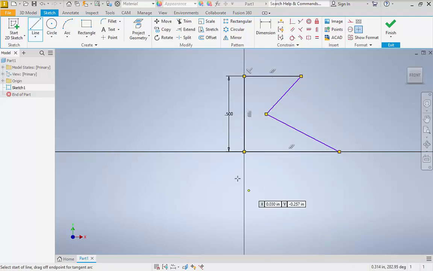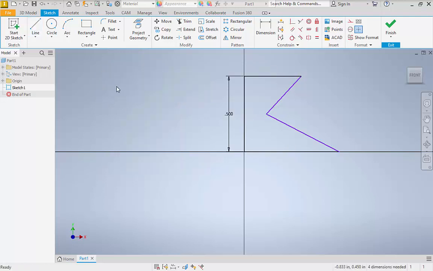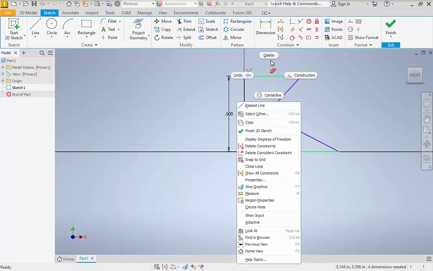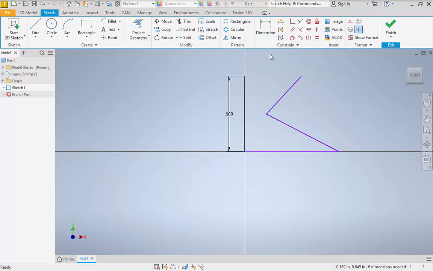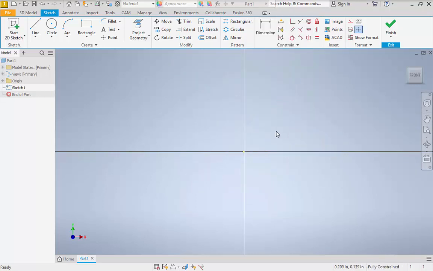Okay. Let's not forget, if you ever need to erase anything, I like to right-click and first escape out of the tool. But then I can click on a piece of geometry and I can right-click on it and hit delete if that ever comes up. Okay. You can also put a box around stuff. Once it's selected, you can also right-click and delete all of it if you want. Let's not forget that Control-Z works. You can bring things back if you need to.